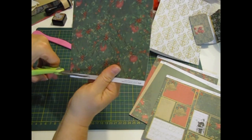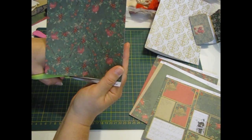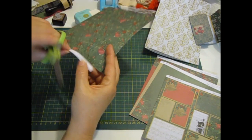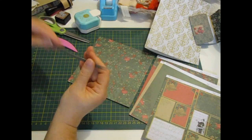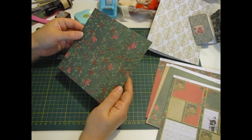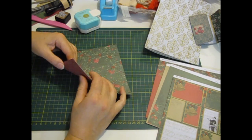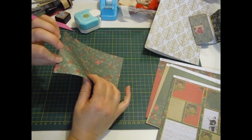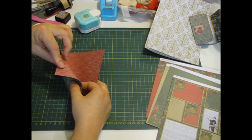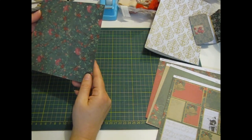So if I can remember how to fold them. So I'm just cutting the little edge bit off of this. I keep them because I've got decorations on the other side, so I'll use them for something, maybe some scrappy tags. So I've got to think now what I want on the outside. If we're folding up that way and then we fold it back down. Kind of like the look of that, so alright. Don't think it matters which way.